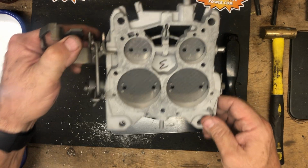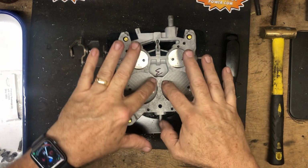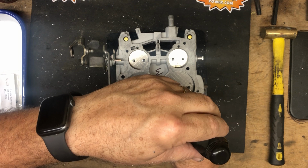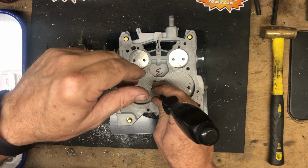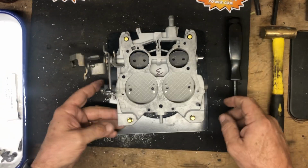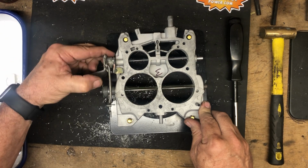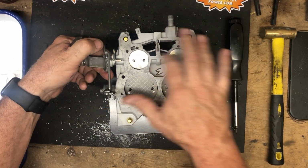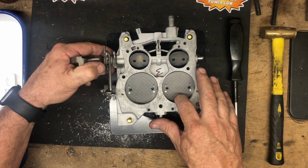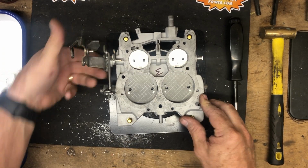Now we're going to verify good closure. And we have good complete closure. You're going to see a little bit of light outside the edges. That's common, but we want to make sure that it's got a good seal and not a big gap anywhere. So everything's in place. So now we're going to make sure everything opens and closes as it should. Shouldn't be any kind of stopping on the secondary side. Sometimes you'll see that they'll stop a little bit before they close. You need to loosen them up and make sure you realign and make sure that they're all good.